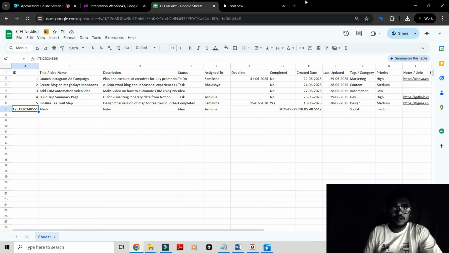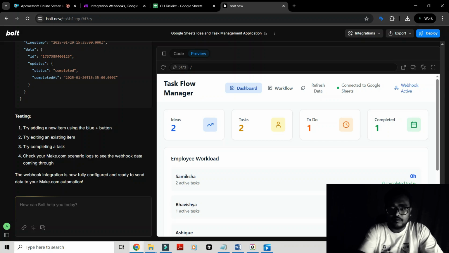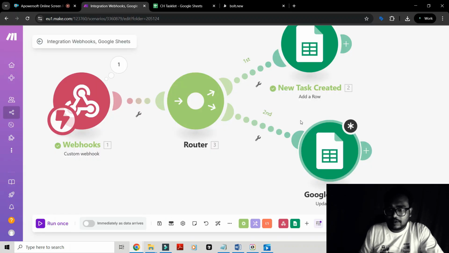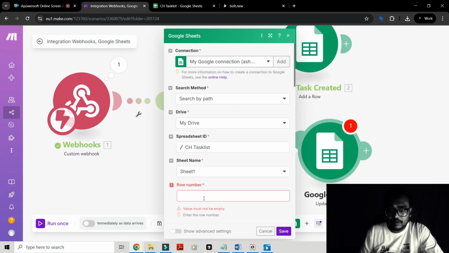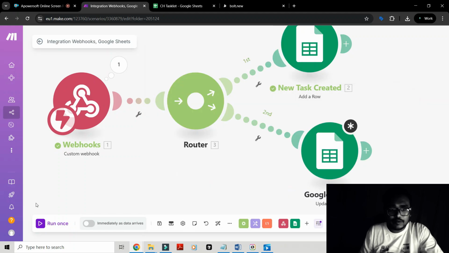Okay, so within Bolt we will just need the row number for each task when it is sent to the webhook. Is this what they're asking for? I want to update a row. I want the row number, right? So yeah, that's what I want.